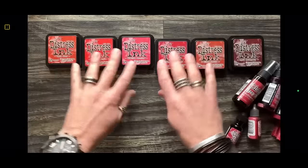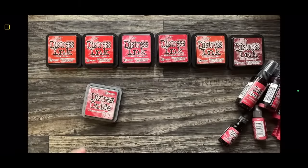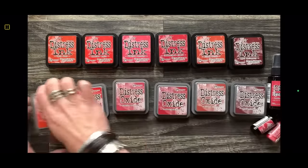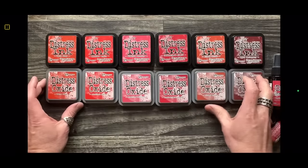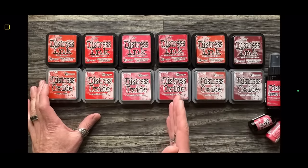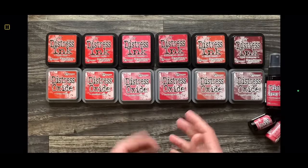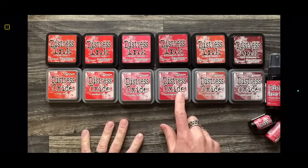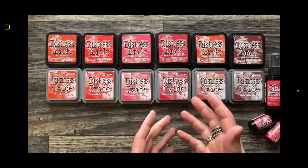Okay. So when you look at that, you're like, oh my gosh, that's a lot of reds. But now I'm going to push these off to the side. Okay, here are the reds. If you look at them, you'll hopefully notice a distinct difference in the reds. This would be, I would say, Lumberjack, to be quite honest, a true red, a real red, an honest red. Everyone had descriptions, but I knew what you meant when it came to red. Paula referred to it as a cherry red, okay?